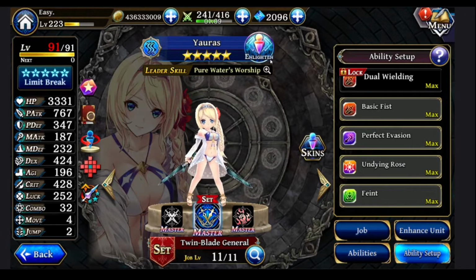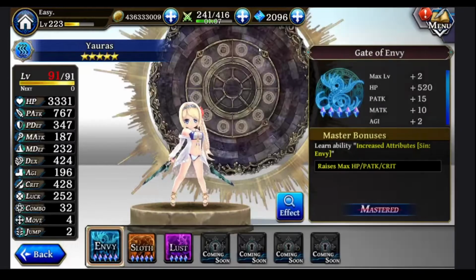So let's review her Enlightenment. Okay, so Yaurus currently has 3 gates open to her, and as always I recommend you max Gate 1 for the HP and the bolters it gives you. When you max out Envy on Yaurus, you get a bonus of HP, physical attack, and crit.